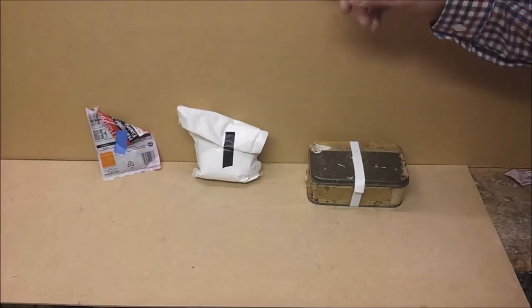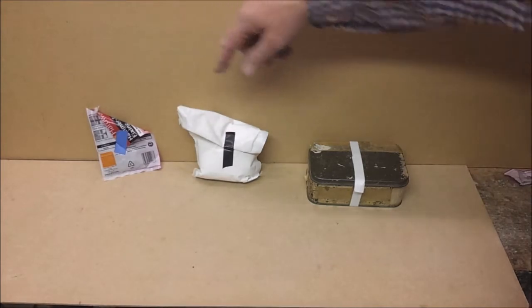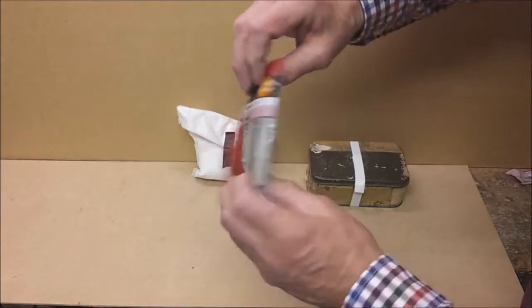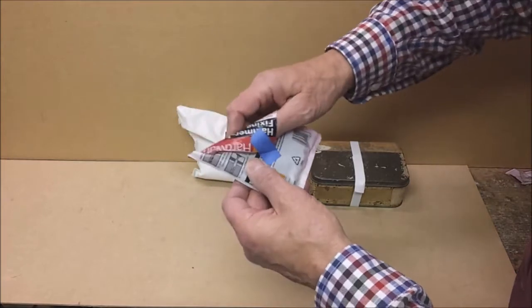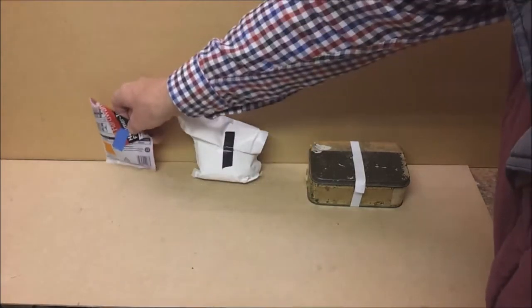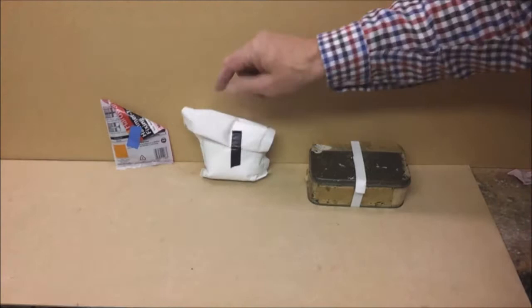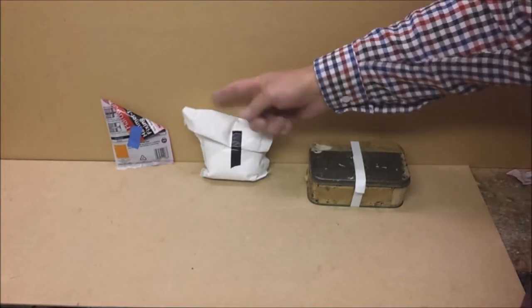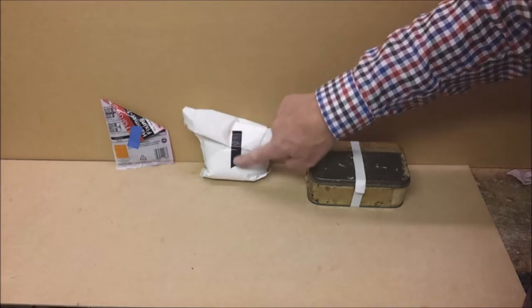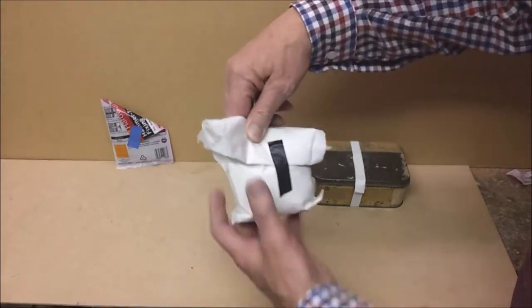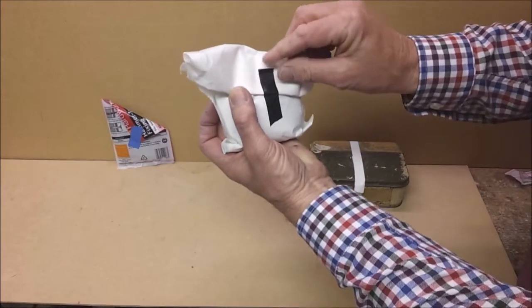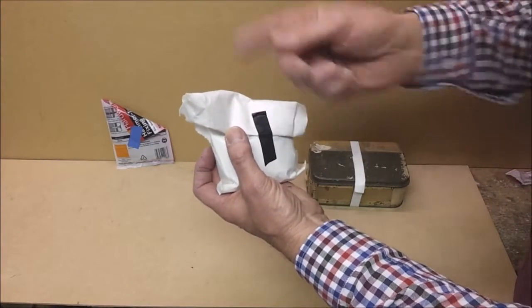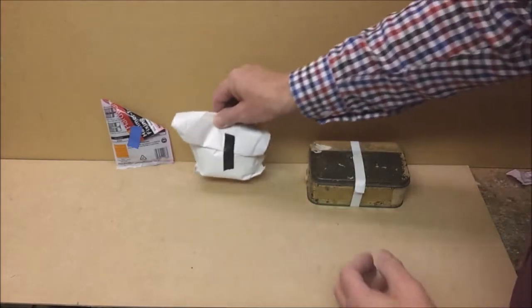Now here we've got various containers that have been opened. So first of all, a packet of wall fixings—just a bit of tape on there to stop them falling out. Or this is a packet of decorators filler powder—so I've folded the top over several times, put some tape on, and created a little tag on the end of the tape so that you can pull it off easily. You just simply do that by turning the tape onto itself.